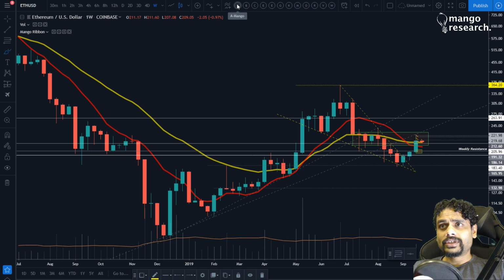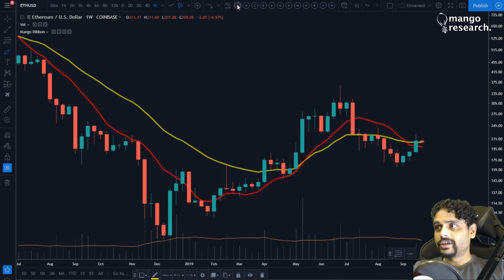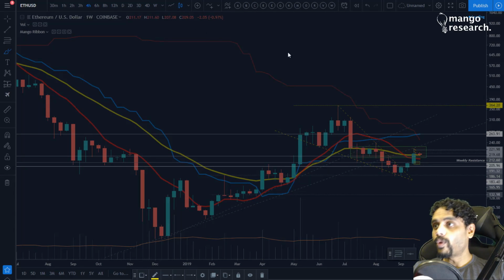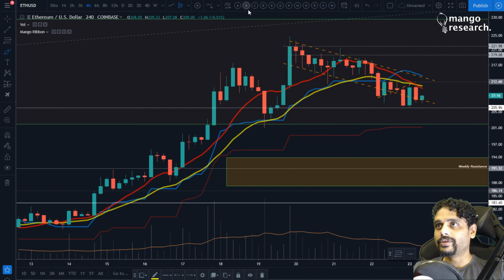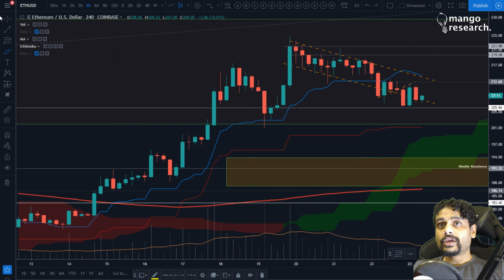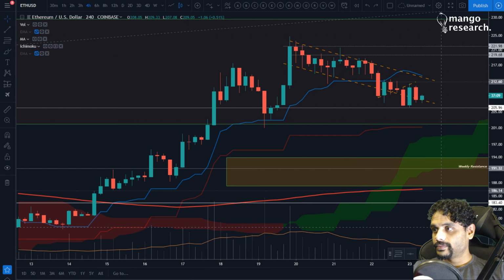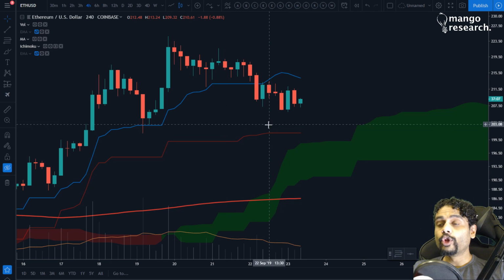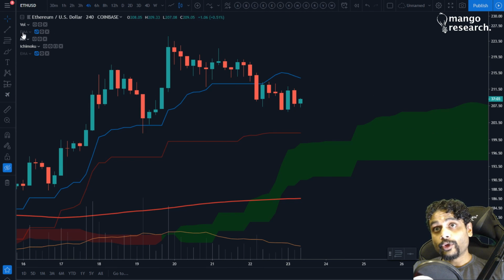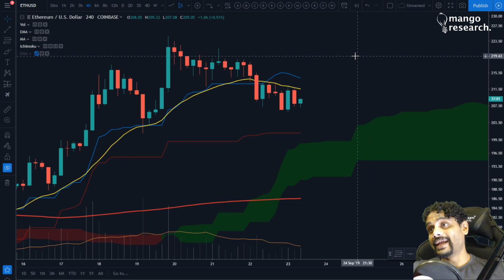Let's go ahead and talk about the lower time frames. We'll hide our horizontals, turn on our Mango ribbon again. Turn on the 4-hour time frame, and this is looking really messy. Hide our horizontals. Okay, so on the lower time frames, I'll be looking at the Tenkan and the Kijun over here. And we can turn on the 21 EMA too if you want to add some complexity.